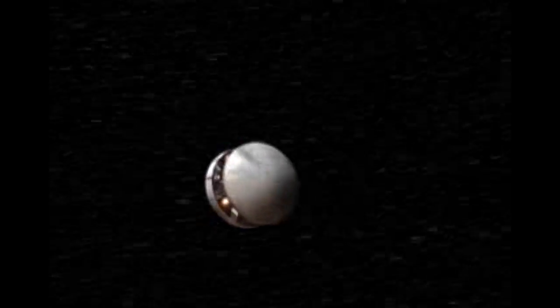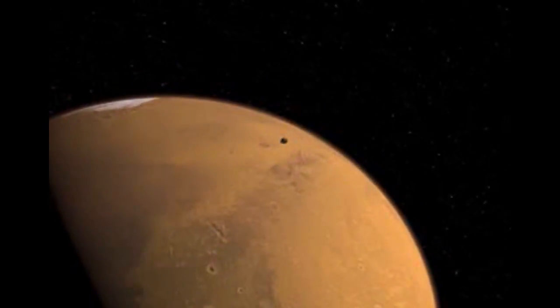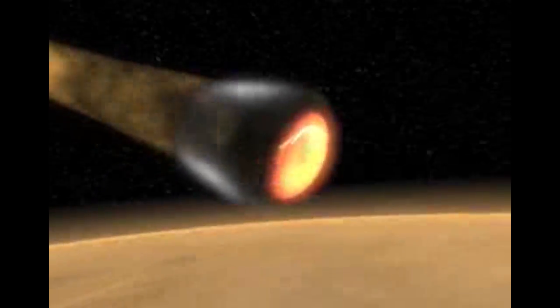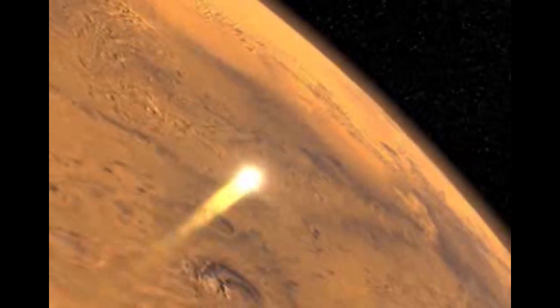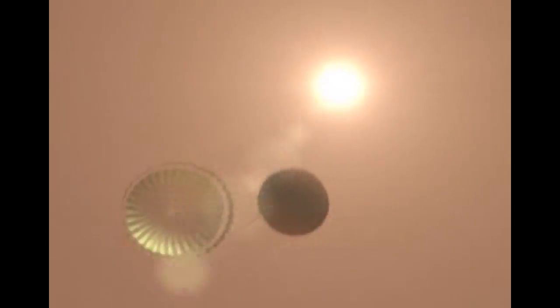Seven months go by. An object in motion stays in motion. It's still moving. No forces, no rocket engines have been pushing it. It's just been moving at the same speed for seven months. Now, as it enters Mars' atmosphere, although it's a thin atmosphere, it exerts a force on the spacecraft, slowing it down, changing its velocity. The parachute adds yet another force to slow it down even more.